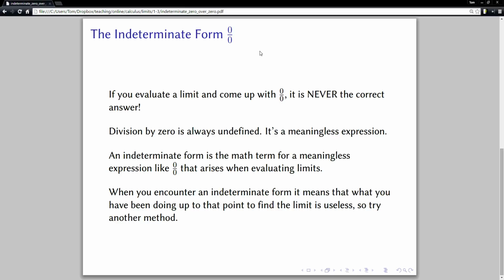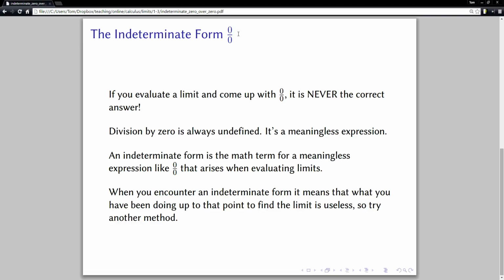So first off, division by 0 is undefined, and you just can't define division by 0 in any consistent way. A lot of people, when they first come across 0 over 0, try to attach some number to that. The two most popular things are 0 and 1. And I can kind of see why people might want to think that.